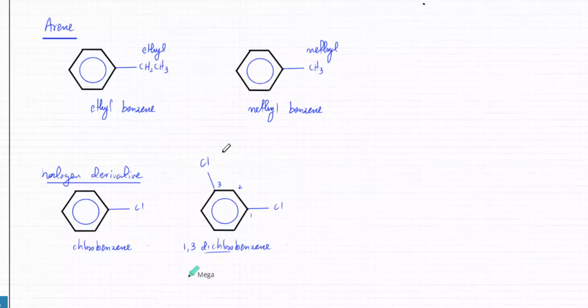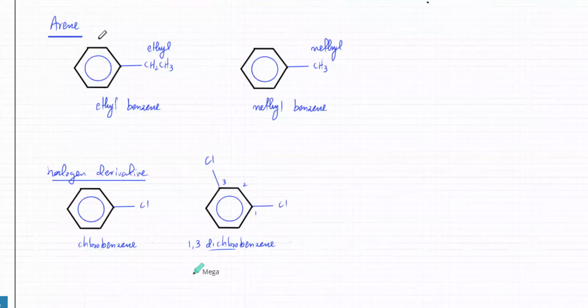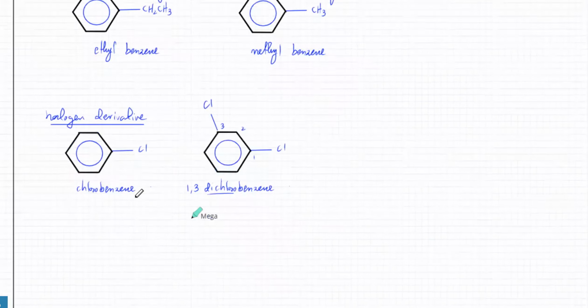So if you've got a carbon chain attached to it, the functional group, you're going to call it an arene. You're not going to call it benzene. If you've got a halogen attached to it, you're going to call this chlorobenzene. So this is going to behave differently compared to a normal benzene. Its reactions are going to be different. Just like an alkane and a halogenoalkane, they are different. They've got different reactions. In the same way, a benzene and a chlorobenzene are going to be different.